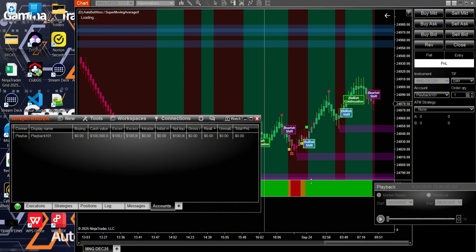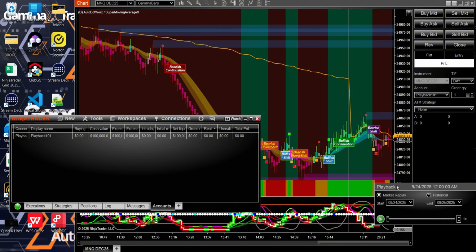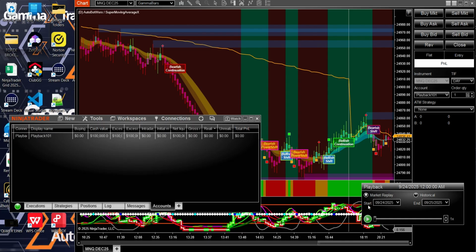And we'll hit continue. This playback window will now launch, and that's going to bring up your candlestick data. This might take just a moment to load, but once this window gets a little darker and you can move around in it, you'll be able to choose your dates. This defaults to your earliest date that you have downloaded to your latest date. So we're going to start on the 24th and end on the 25th for this example. But it does default to 12 o'clock midnight, so keep this in mind.